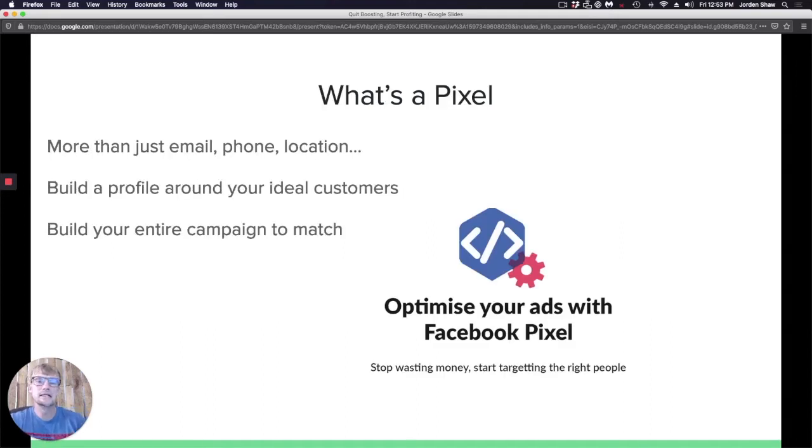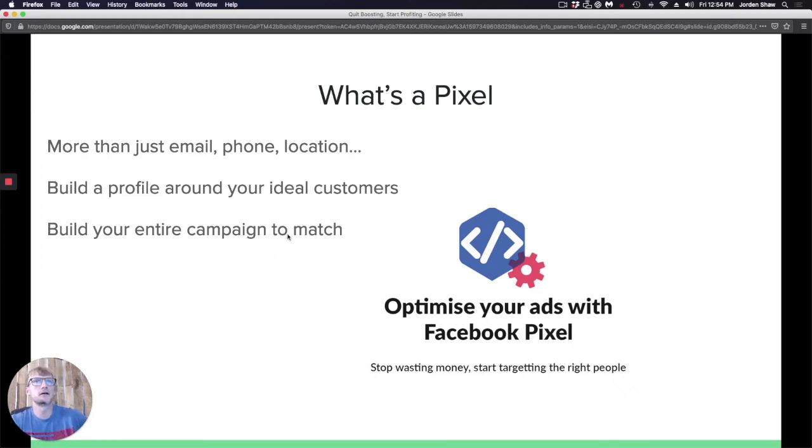So what is a pixel? Technically, a pixel is a little line of code that you install on your website, and that allows Facebook to read the IP, basically, of people coming in and visiting your website. Based off of that IP, they're able to gather data such as email, phone number, gender, location, stuff like that.